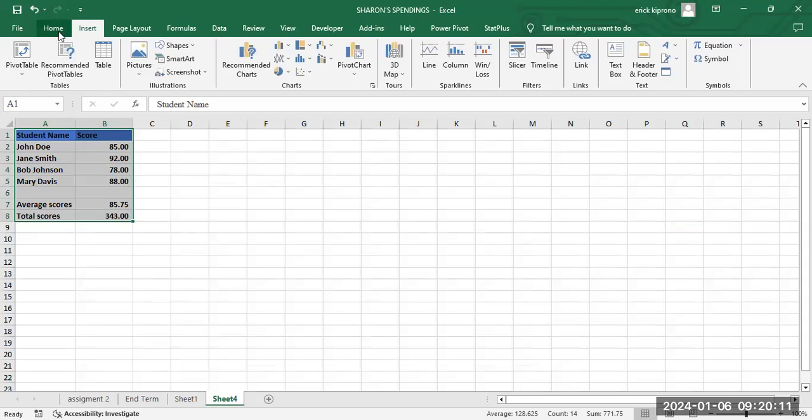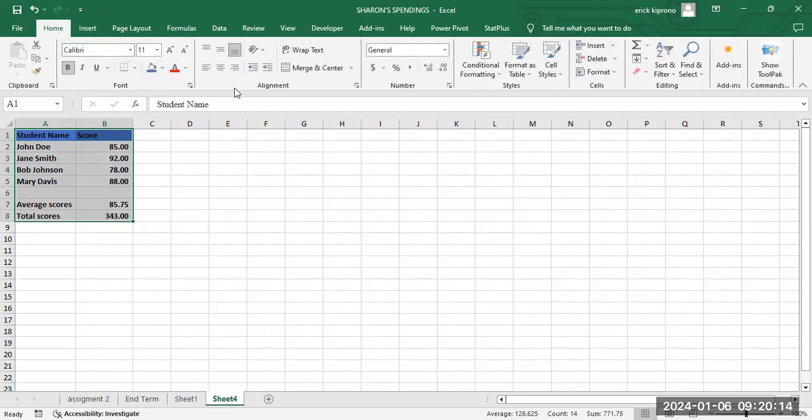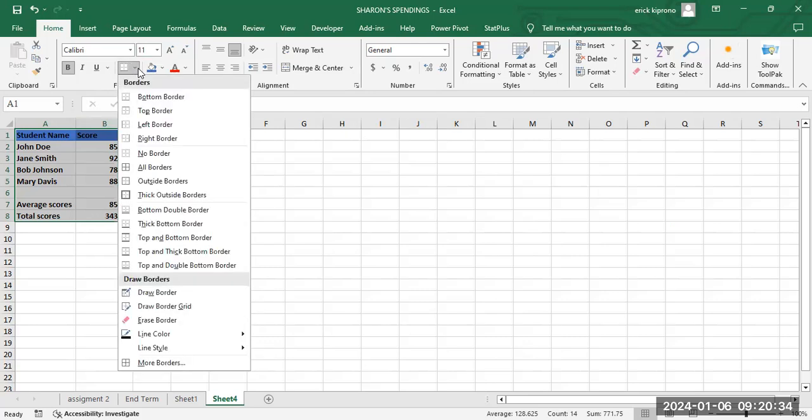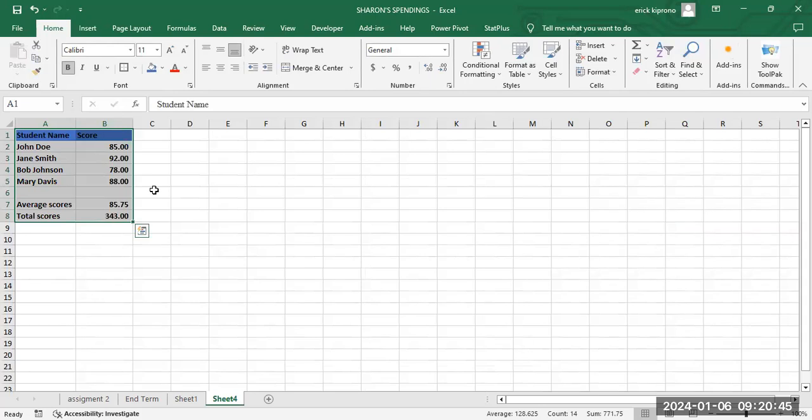Okay, start this now on top with this border in here. We can draw the border outside. Yeah, we have formatted the borders for this. We can enlarge.